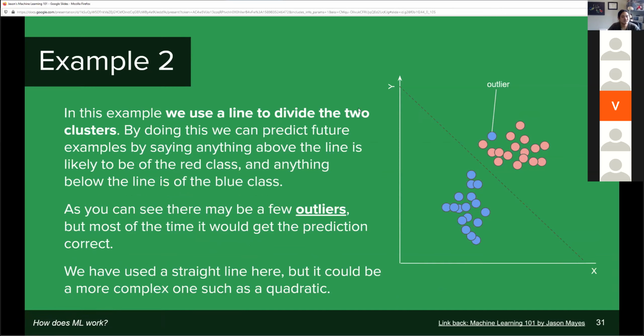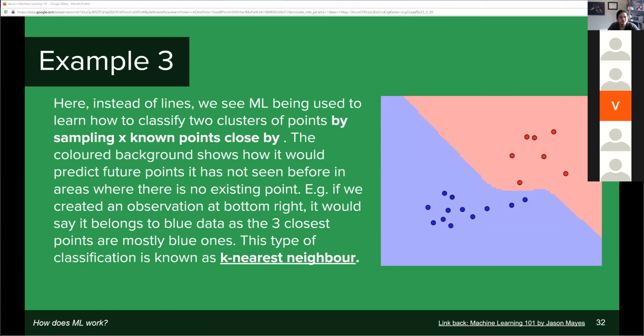We also have the idea of outliers. Outliers are not great, because we have blue dots here and the outliers here with respect to, let's say, this linear regression. This outlier is not where it's supposed to be. It's going to reduce the classification rate. Over here, we see that it might not necessarily be a line. It might not be a straight line.